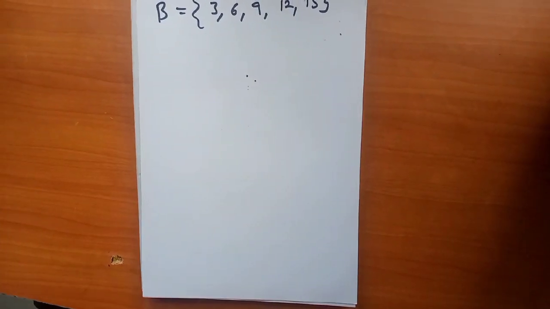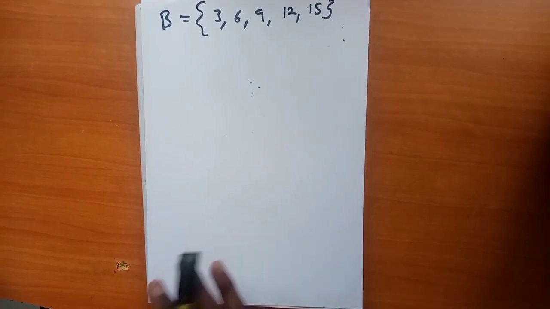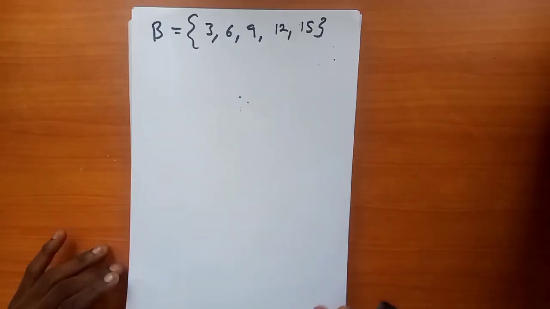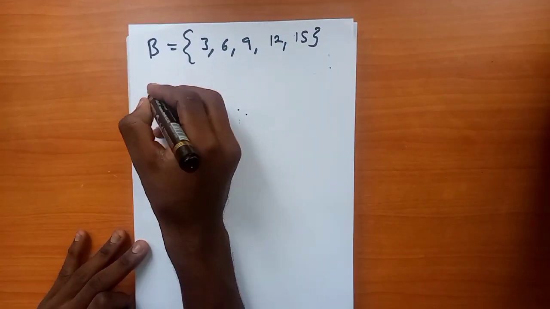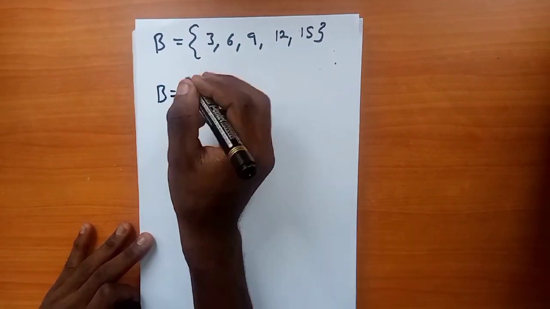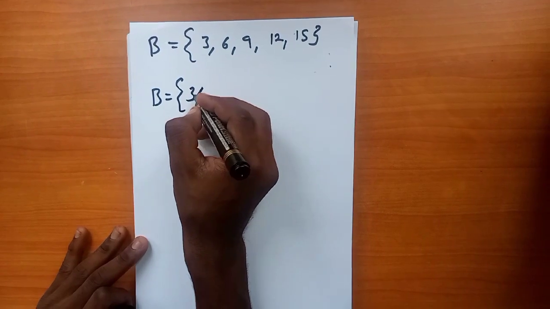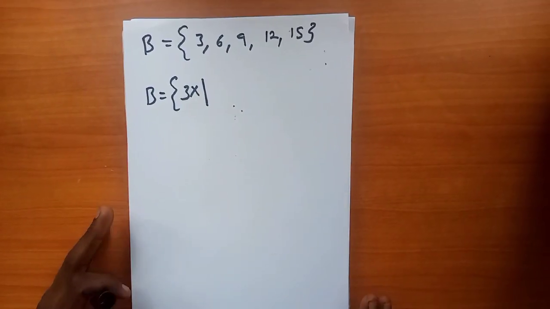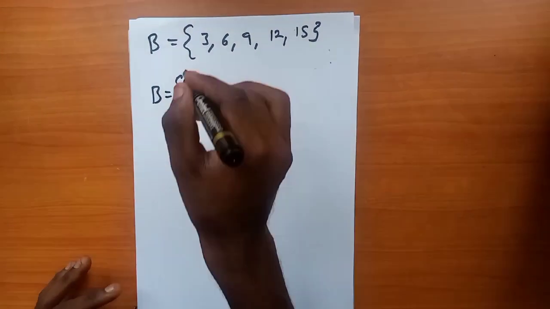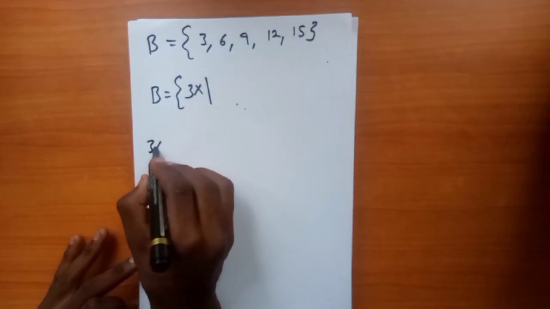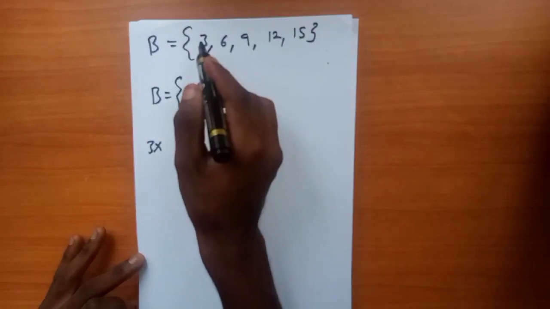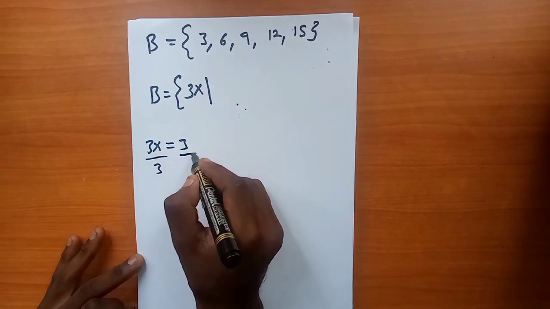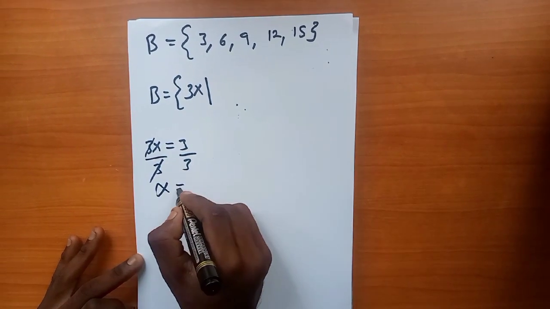If you look at the numbers, you evaluate the numbers, you realize that all of these numbers are multiples of what? They are multiples of 3, such that when you're opening this set in set builder notation, you are going to say that 3x is such that, then you describe what x is, because you know that they are multiples of 3. So the first thing you do is you first equate the 3x. For you to get the limit, you equate the 3x to the first number and the last one. So you equate it to 3 and find the value of x, okay? So x is simply going to be equal to 1.